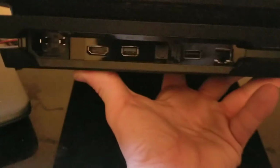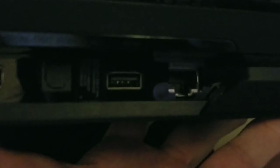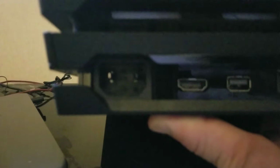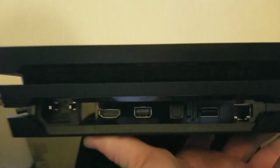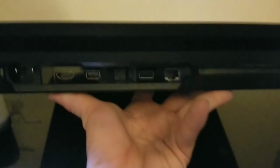And let's take a look at the back, shall we? So, this one is the phone I have, but this is the LAN cable. This is, I don't know what this is. That's definitely the HDMI cable. Oh yeah, I think that is for the PS camera. And this is definitely for the power to turn this bad boy on. I will set this up at this moment.